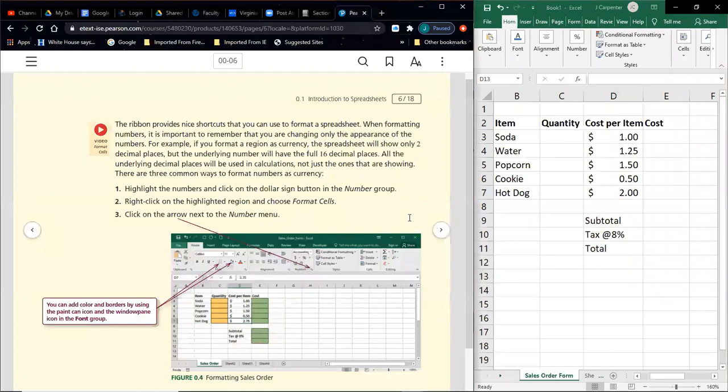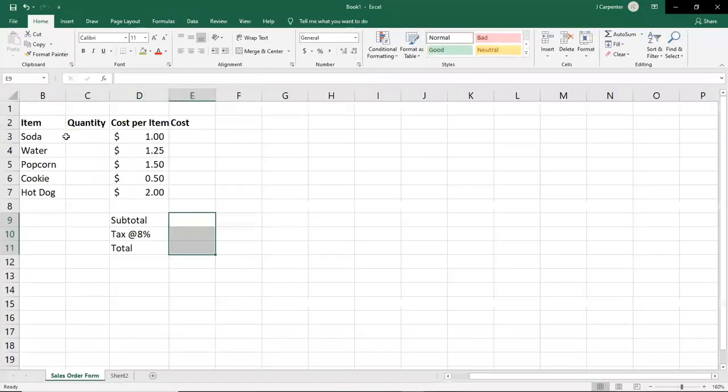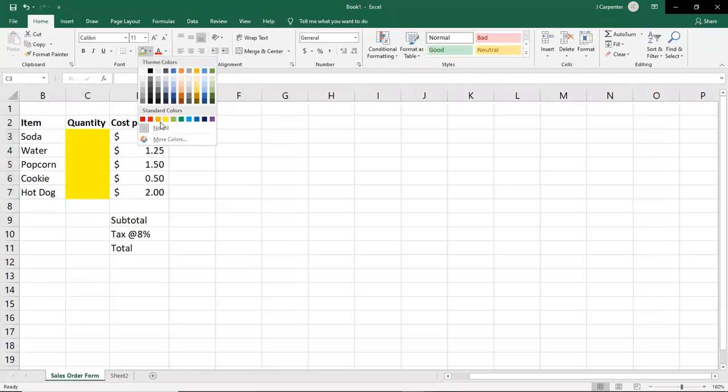Okay, let's continue. So now you can see we want to put some colors to this, give it a little more visual flair. So we want to highlight the quantity cells. That's where the thick white plus sign comes in, just click and drag. And then we're going to make them a yellow color. Then we're going to make these kind of a green as well as these 3. So I got to maximize that. So highlight those, and we're going to make them a yellow. It wasn't quite a highlighter yellow.